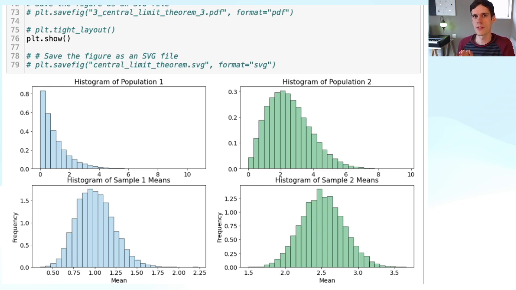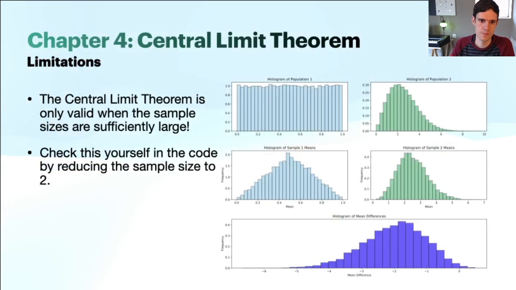The central limit theorem says that you can have any population distribution that you can think of, the corresponding sample statistics distribution will always be approximately normal. That being said, the central limit theorem also has its limitations, and that is what we'll look at next by going back to the slides. In a nutshell, the central limit theorem is only valid when the sample size of each sample is sufficiently large.